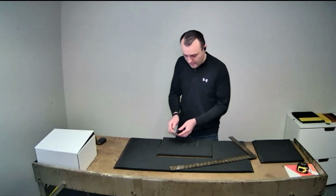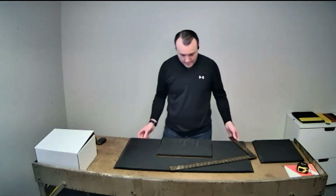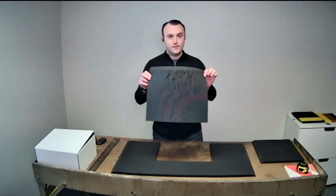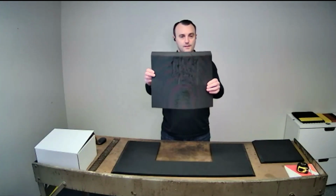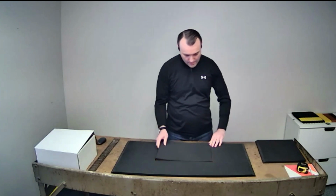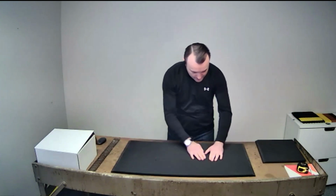Once you've made your cut, then you've actually removed the damaged section completely from the mat. So you can see here now how we've taken that section out. All of the damage is contained within this piece. Then we have our new section ready to go back in. You can obviously just check that for fit to make sure we've got it how we want it before you get started.